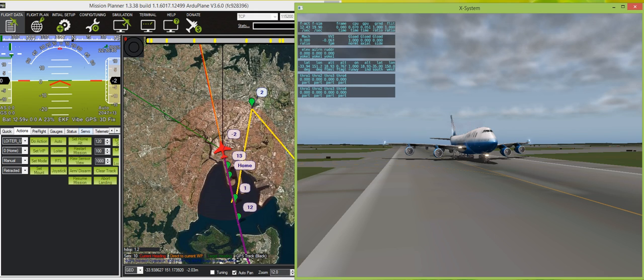And we can just leave it, it'll automatically disarm. I believe I've got automatic disarm set. Just checking I do have that. Yes, I've got a 20 second automatic disarm set. So 20 seconds for the engines to cool down a little bit, then the ArduPilot should automatically disarm after landing. There it is, it's disarmed. Great, and it's retracting the flaps.